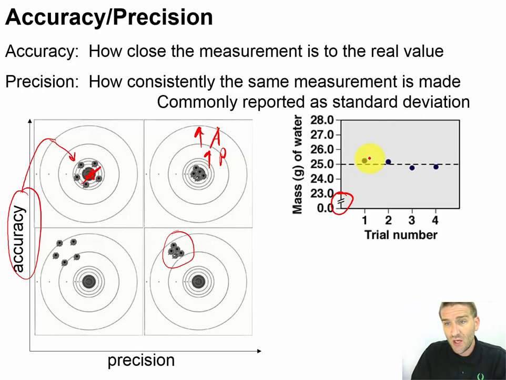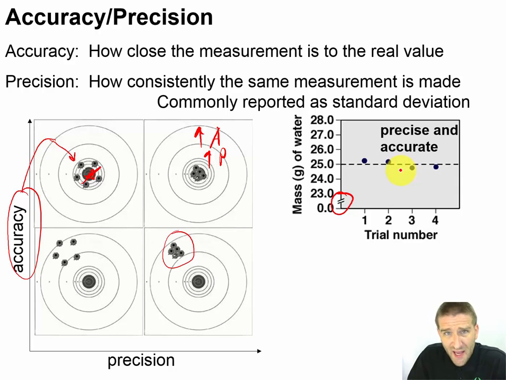Okay, anyway, we had 2 on the high side, 2 on the low side, but they're grouped pretty tightly in. With better glassware, I'll bet we could group that in even tighter than this. But this is a case that has highly precise and highly accurate values. We were expecting a value of 25.0 grams because of the physics and the chemistry that we know. We knew that the density of water was 1 gram per milliliter, so we are anticipating a true value of 25 grams, and we stayed pretty close to that.